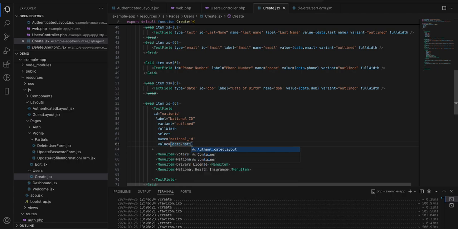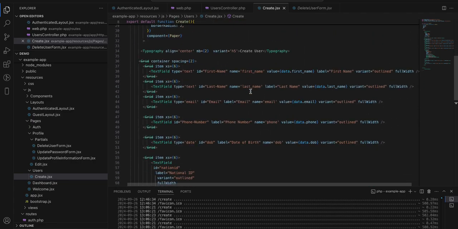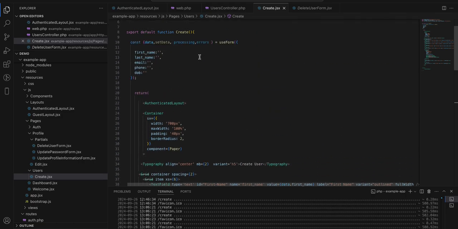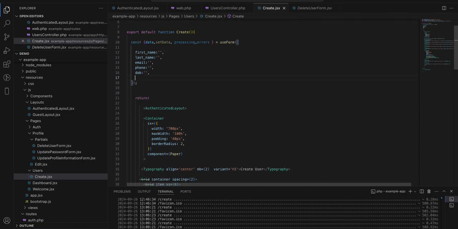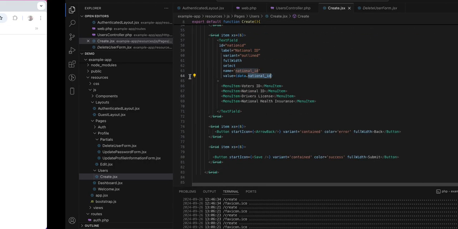Then here the value would be data.national_id. I don't think we've defined the national_id yet. So let me copy it from here and put it there. So national_id is there.